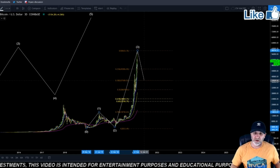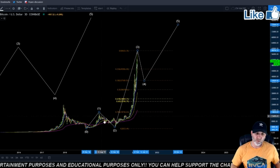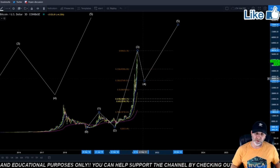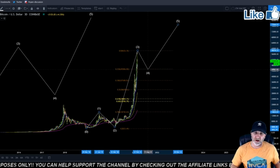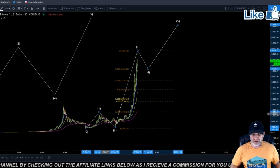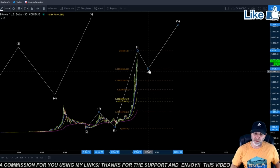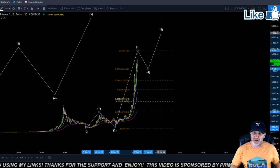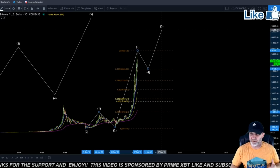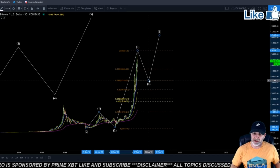So our June low could bring us down to, let's say, usually when wave 2 is a deep correction, wave 3 is a shallow correction. So in the bullish case, we already came down and tagged this once, but it should be about the same time frame as 2 took us. So if we look up here, when we go into June, 45 could be the end of it. That's the 0.236 fib, and then we get our rally to the end of the year up to 65 to 80,000, whatever. Now also we could have a deeper correction to the 0.382 fib and still have a rally towards the end of the year.